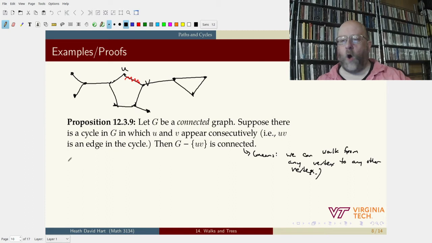All right, so let's look at a proof. Let A and B be any two vertices in G minus the edge UV.